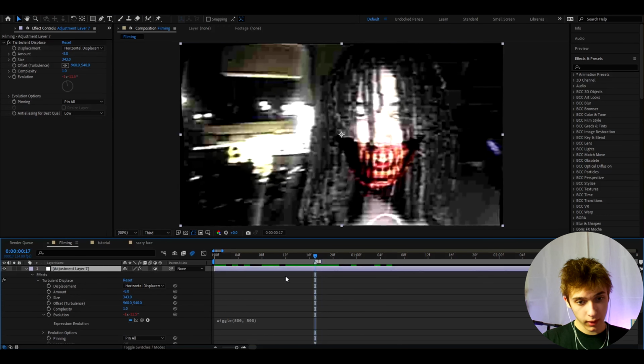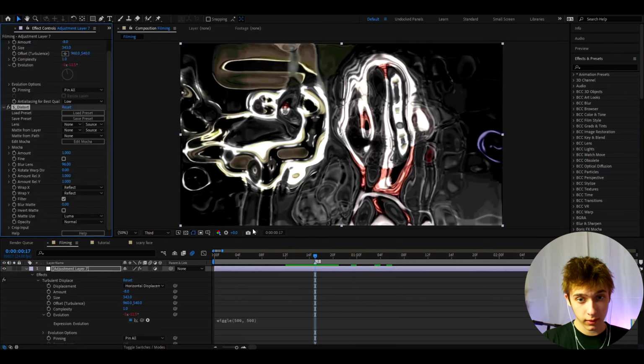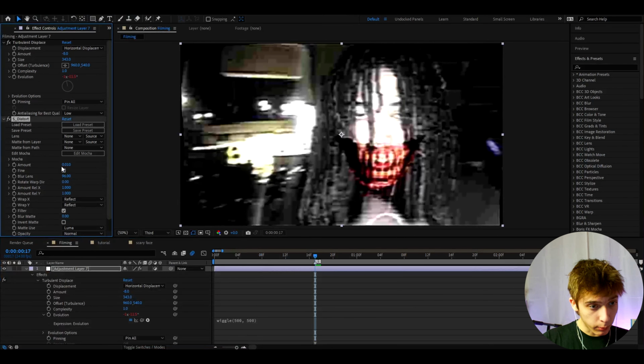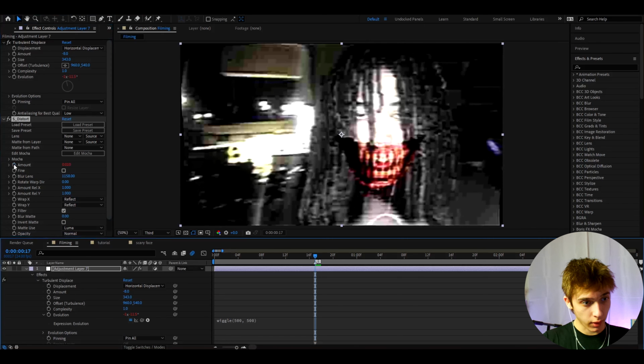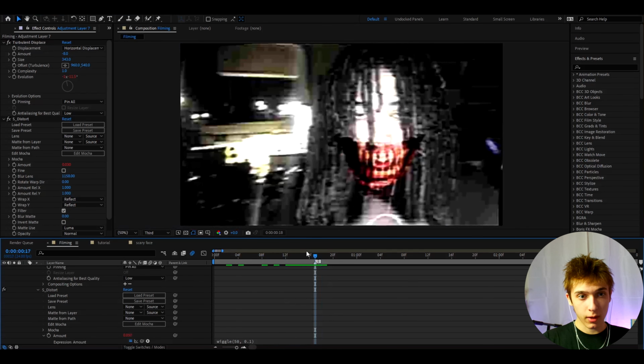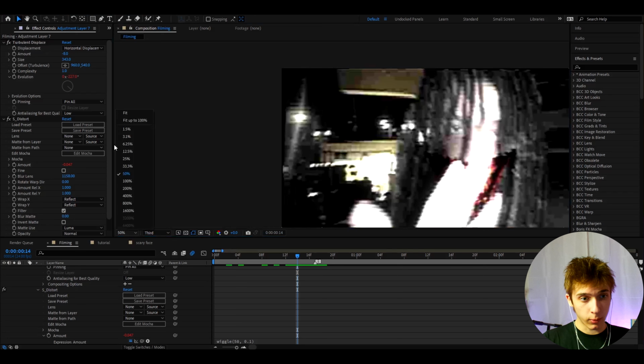Another effect I like to add here is lens distort. Now this does require the software plugin and it's not needed, and I like to make the amount 0.01 here, and the blur lens 1158. Now let's hold Alt and click on the amount, and here let's type wiggle(50,0.1). Click out of here. Now as you can see, the edges here are getting displaced as well, so we can fix that.